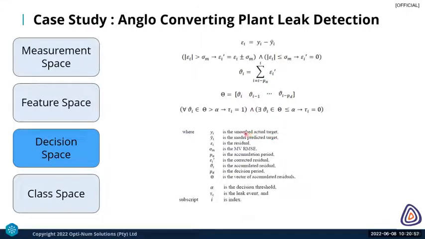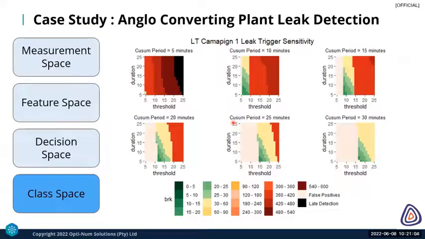However, the problem with this is that there are many degrees of freedom here. So we then conducted a simulation to apply the validation model set to those different settings and different configuration parameters. This just shows you six of those simulation runs and different settings of accumulation period, duration of the model, as well as the threshold. Any bit that's in green would be a useful configuration for the model, and we settled on a value somewhere around where my pointer is now. It has a duration of 10 minutes for a threshold of 15 over a period of 20 minutes. The darker shades show you cases where we would have either missed the leak detection or created false positives, as shown in this very light pinkish color here.